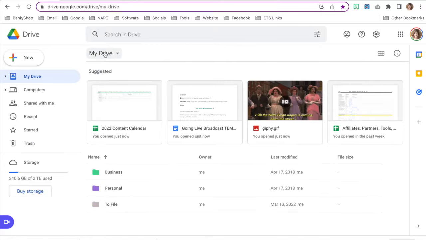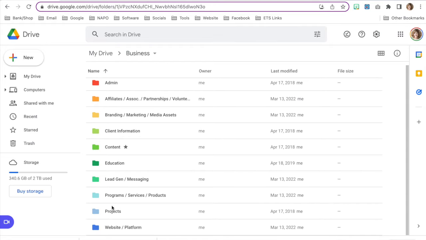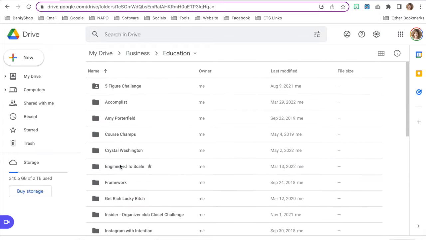So just to review it really quick, break it down into simple categories first, whether it's business and personal, or maybe you have two businesses, maybe you have volunteering that you want to keep separate. Break them into simple, larger categories, and then dive in and go into other categories that you may want to divide them into, and then do another tier inside each one of them.